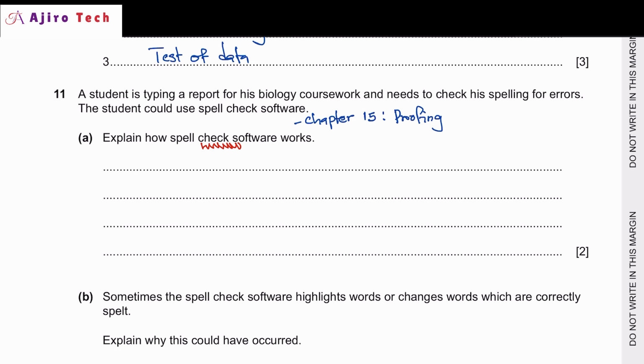Okay. So let's see how we can put it. So here it compares the word to those held in its dictionary.